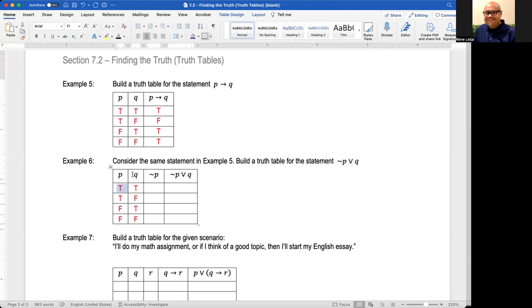All right. Now, just to help you out, I'm going to hide this because I don't want you to get confused. So we're finding this statement, not P or Q. So not P. Well, if P is true, not P means that's false. If P is true, not P, this would be false. This is true, and that's true. Okay. Now I'm going to go ahead and show the Q column again, but this time I'm going to hide the P column because we are only looking at not P and the Q.